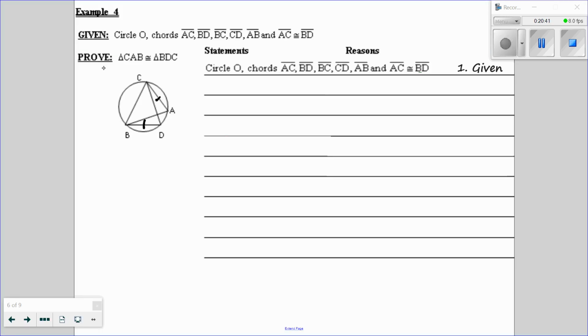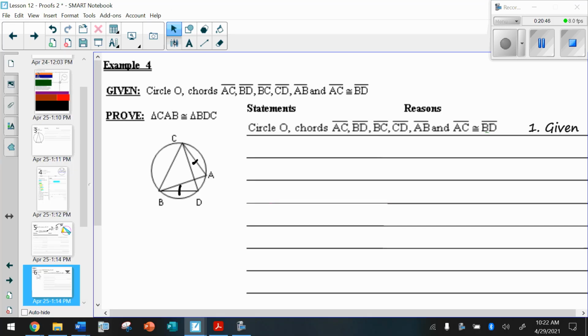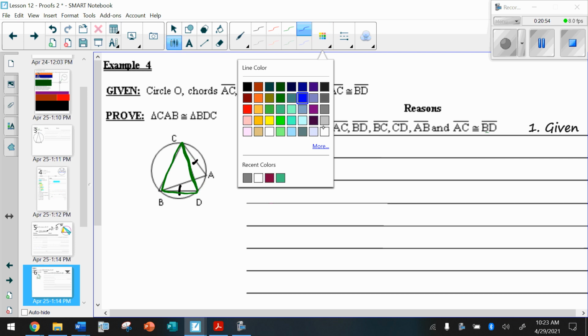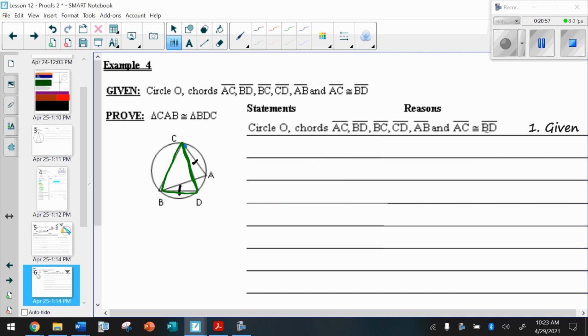Well, if you look at the two triangles we are trying to prove congruent, let's see if there's anything significant between those two triangles that we can use. I want a lighter blue. All right, right there. Here and there. So we got reflexive property. Let's nail that down so it's secure and in our proof. CB is congruent to CB by the reflexive property. So that gives us two sides already, two pairs of congruent sides.